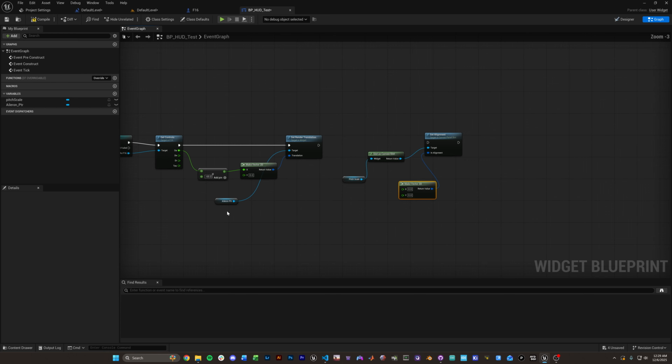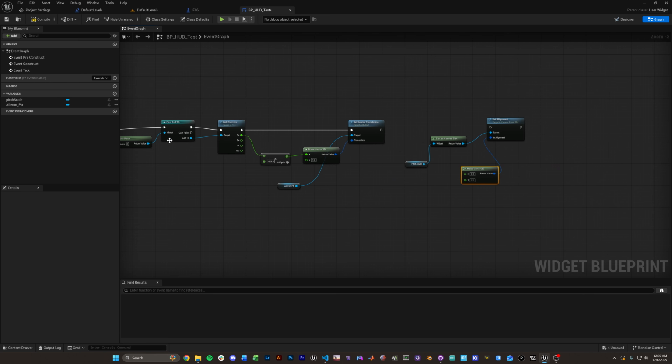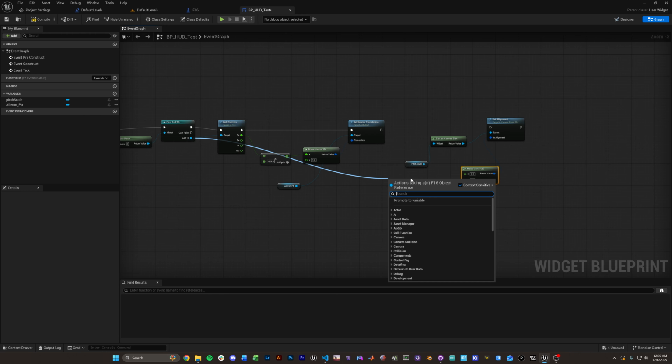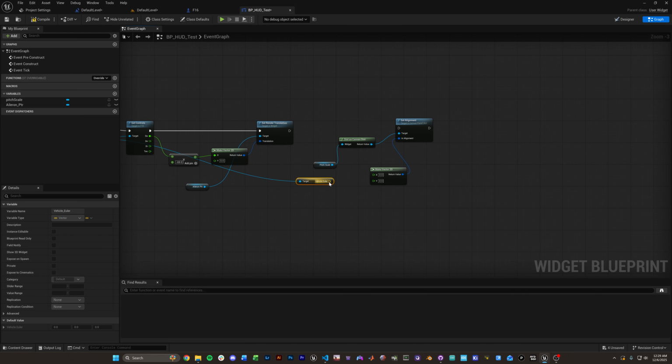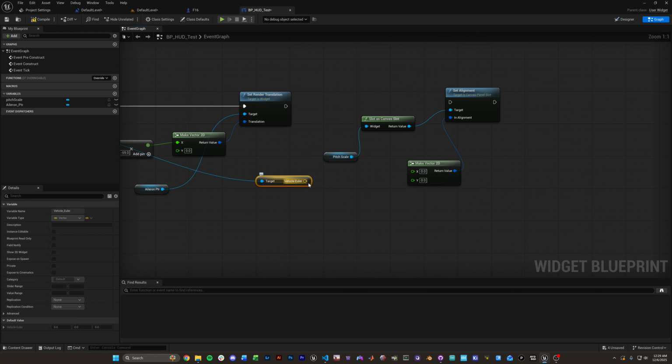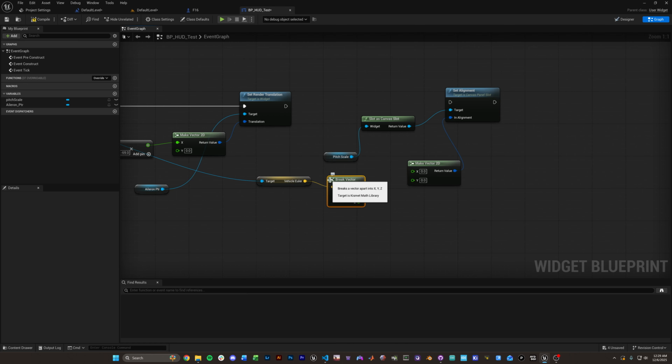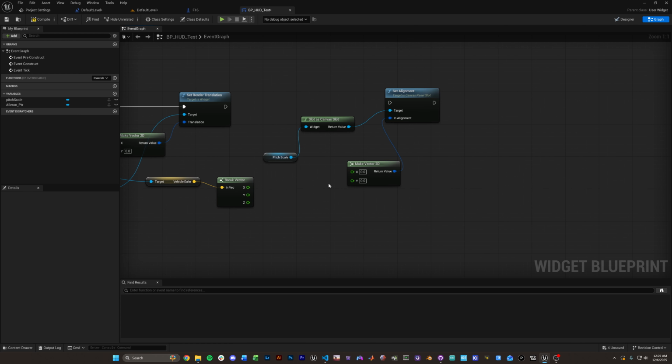Okay, and I'm just going to drag this over here to be quick. I'm going to get a vehicle euler again. This is just my local variable in my F-16 blueprint. Break this apart. So now I have phi, theta, and psi.